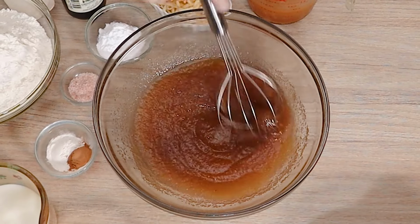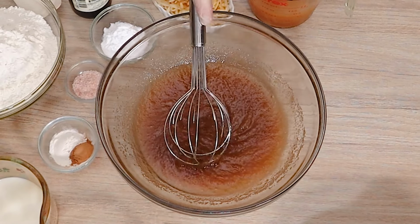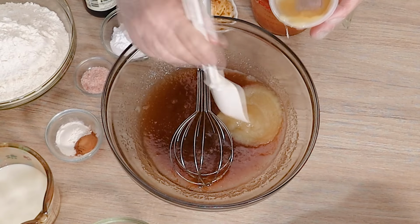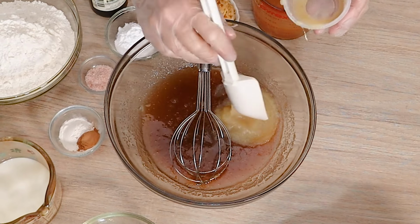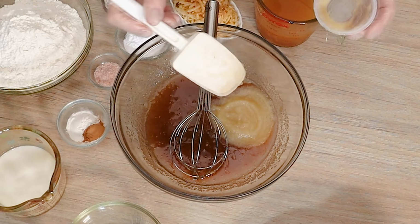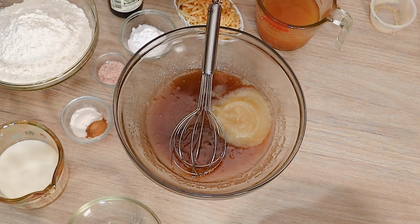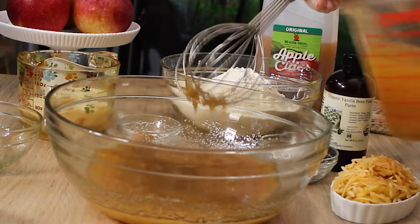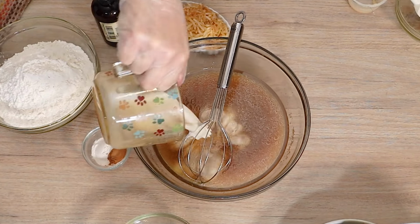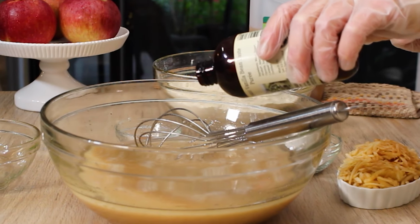I've got my light brown sugar with some vegetable oil. I'm going to add a little bit of applesauce, which is an appropriate ingredient for an apple cake, but this also cuts back on some of the oil that I have to use in the cake. Apple cider, of course, and some plant milk. A little bit of vanilla extract.